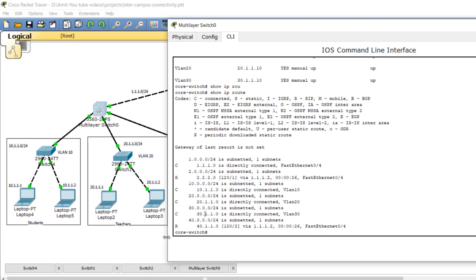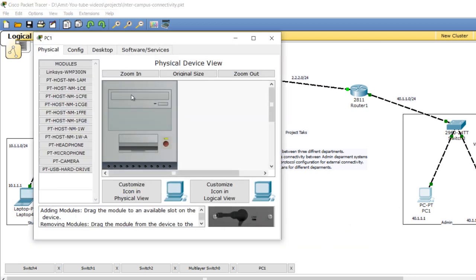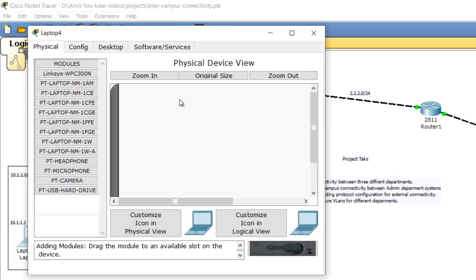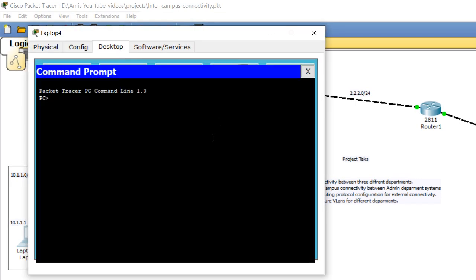So if I want to ping this PC 40.1.1.1, if I want to reach this PC from this laptop, let me see if I am able to. Command prompt, ping 40.1.1.1. It should be reachable. It will take some time.